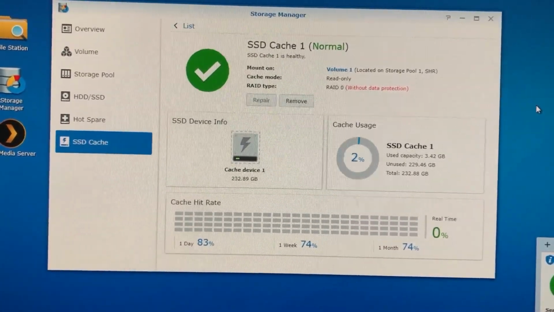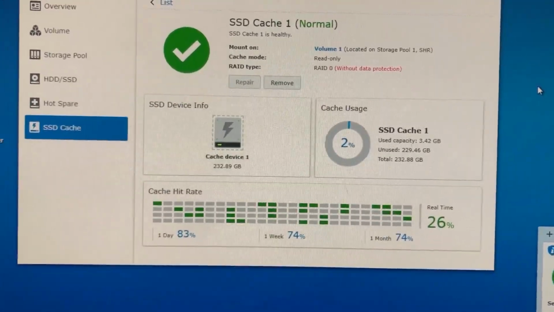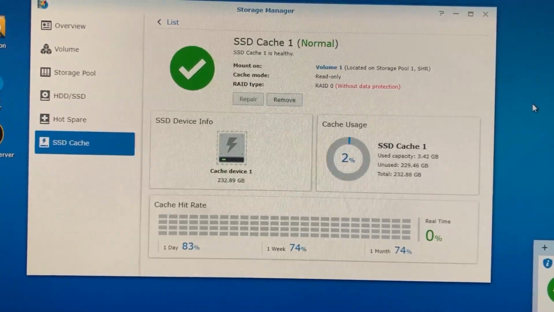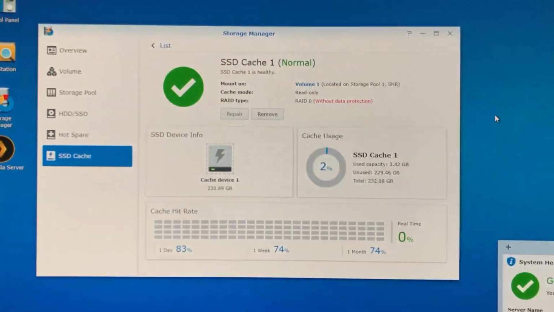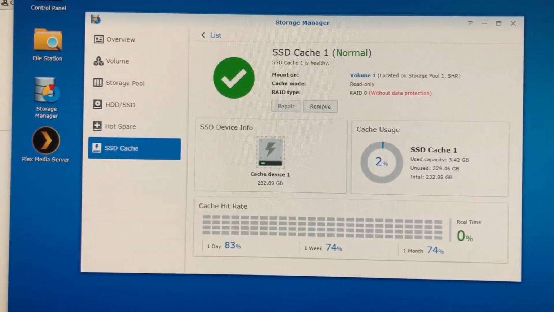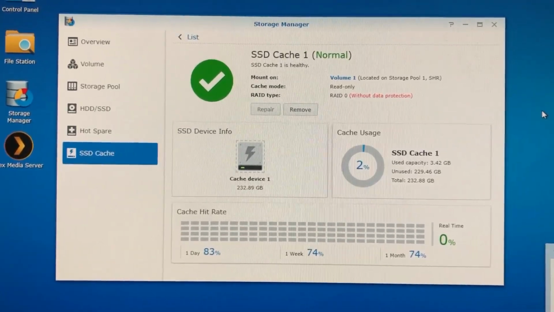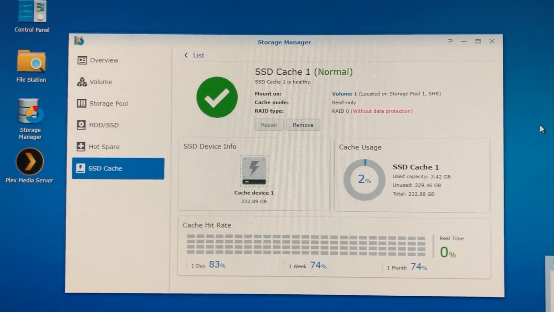So here we have, after quite a lot of use, we're using a whopping 2% of a quarter terabyte stick, 3 gigs. That's all it's using. It's only hitting the thumbnails and the metadata, and nothing has changed at all in the user experience. We just have a slightly faster pop-in speed for the thumbnails. That's it. Nothing else is different.